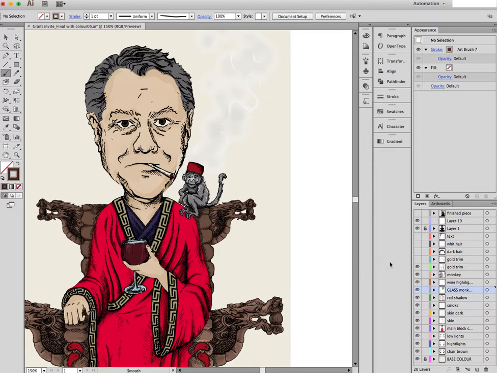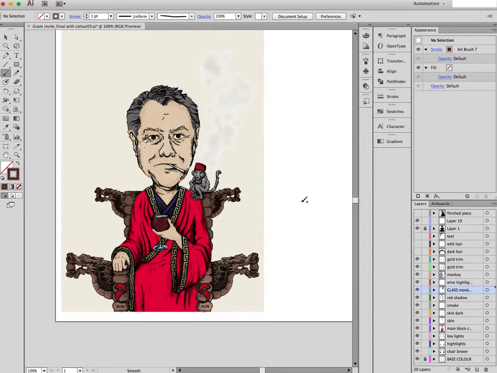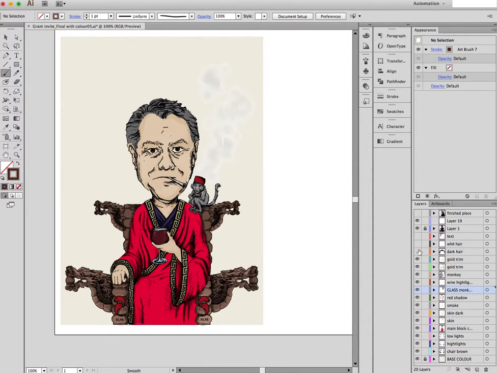Gold trim, filled that in, and then I've given gold trim a little bit of a shadow in some areas. So if I take that off again, you can see it's kind of a little flat, especially here where it should be shadowed. So if you add a little bit darker on the side, that works well. Now the hair needs a bit of attention, so that's what's next. So dark hair, added some light hair in.